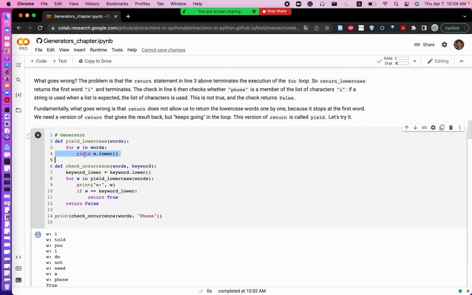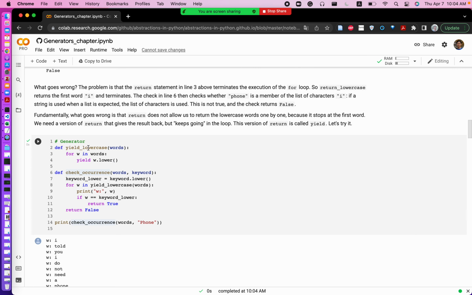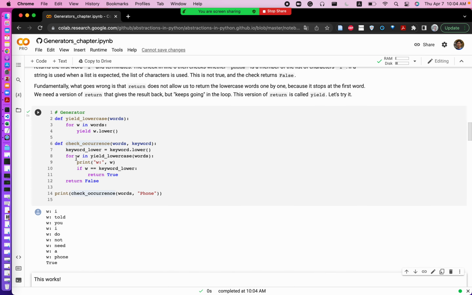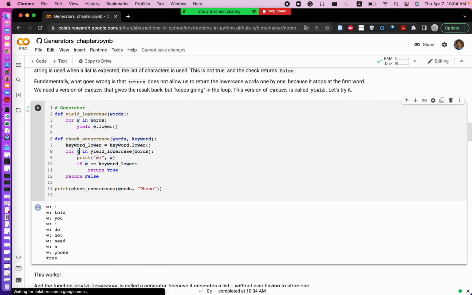You see in this version, we change the return into yield, and then the function will pop up a check for each word, one by one. So when the for loop loops to the word "phone", it will return true.